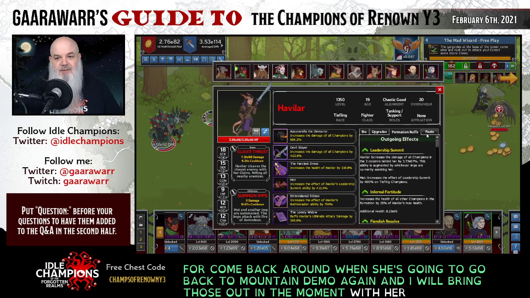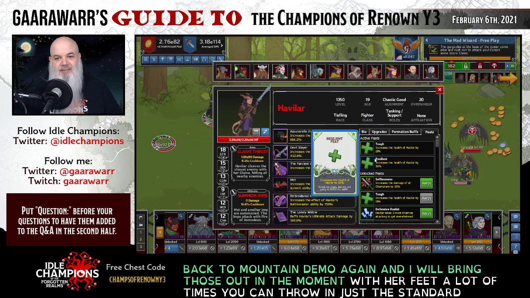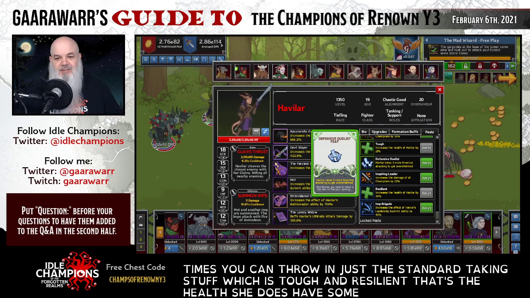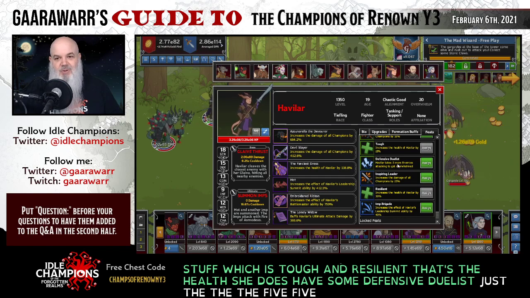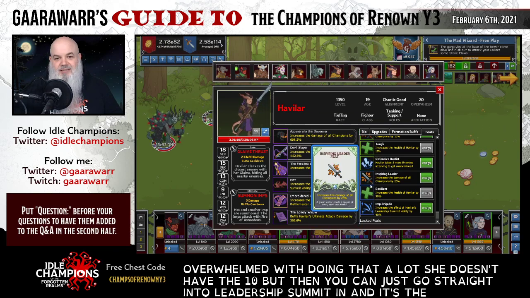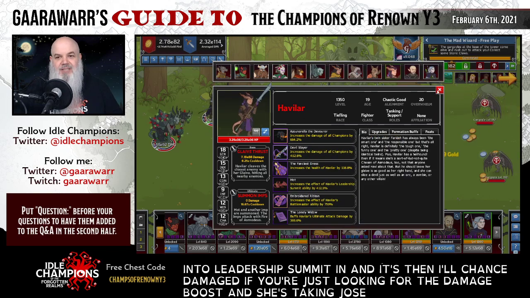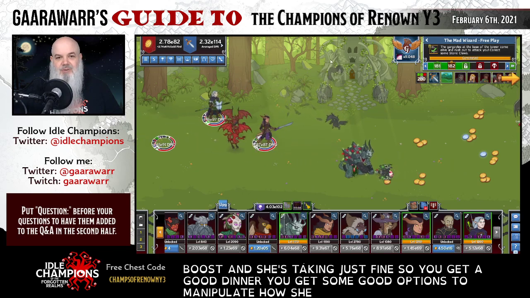But with her feats, a lot of times you're going to throw in just the standard tanking stuff, which is tough and resilient. That's the health. She does have some defensive duelist. Just the five more enemies for overwhelm. Not a lot. She doesn't have the 10. But then you can just go straight into Leadership Summit and all champs damage if you're just looking for the damage boosts, and she's tanking just fine. So you get some good options to manipulate how she's going to work in that regard.